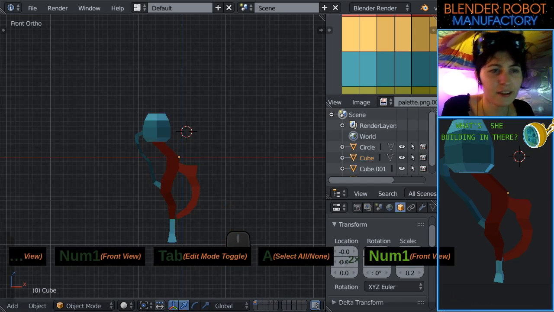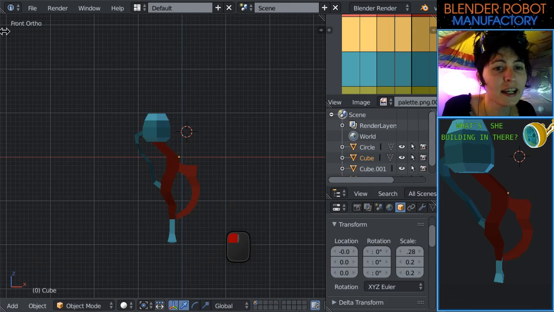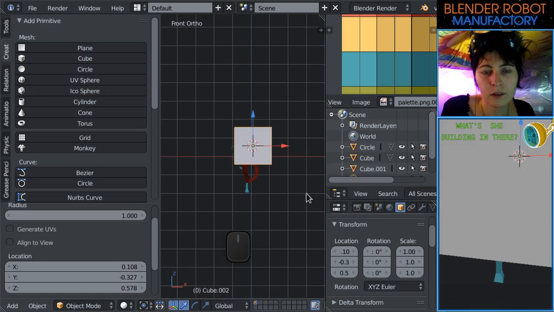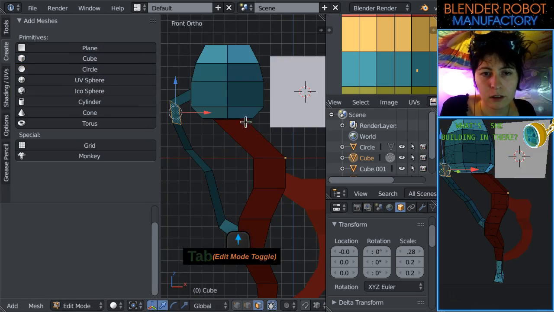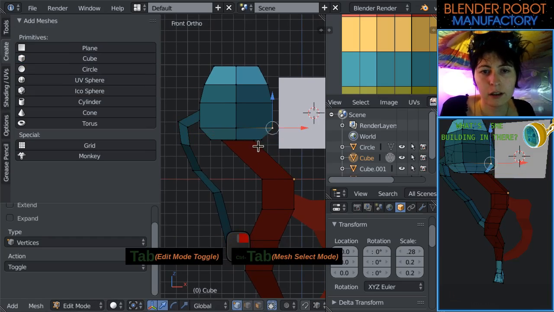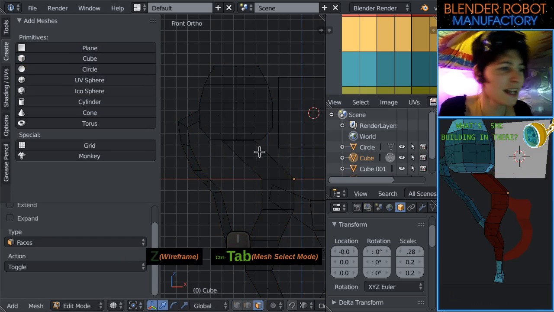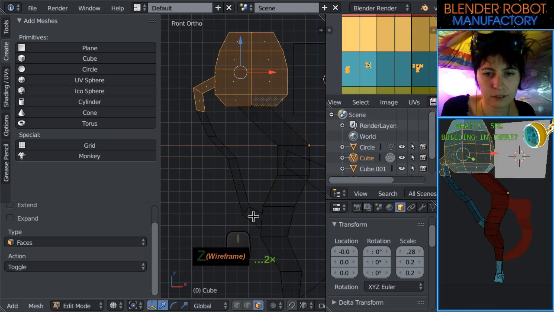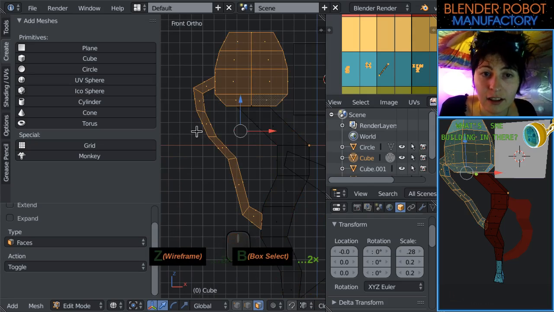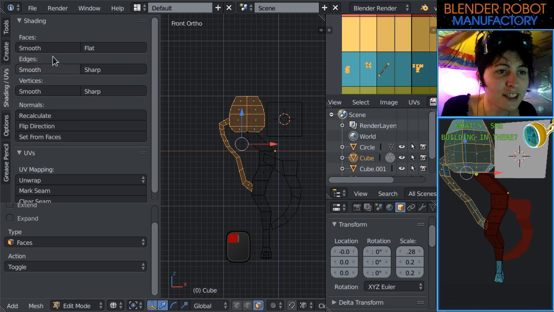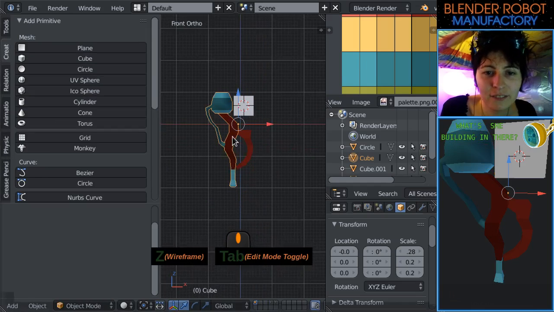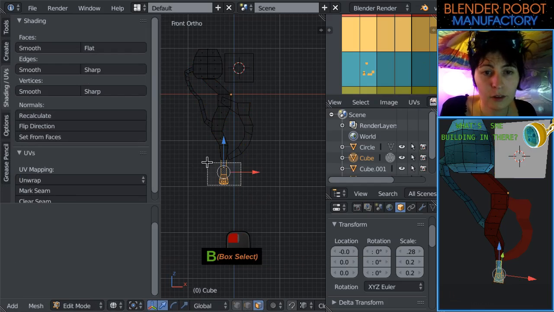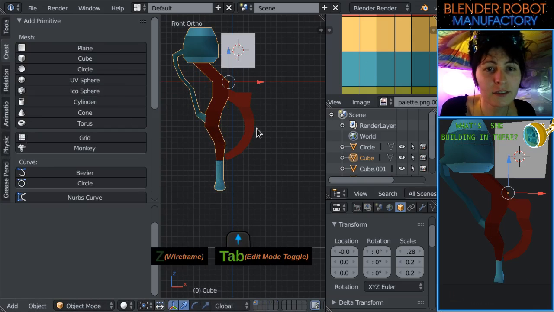Alright, and then we're going to get another part, just get a cube to start building that up. And we'll just be setting this to smooth shading. It's eventually all going to be smooth shading. There we go. And this one too.